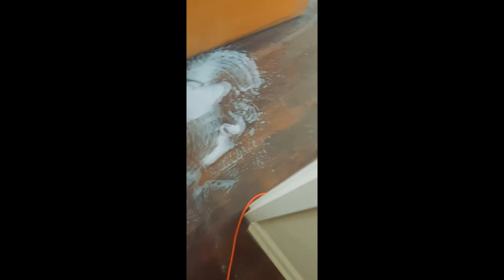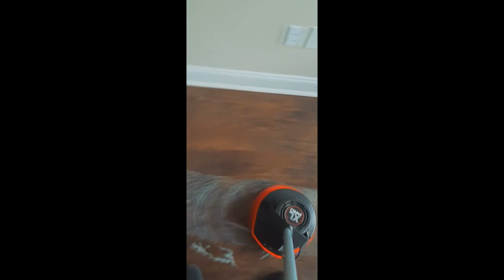It ain't too dirty right here. Not as dirty as them bathrooms. Holy shit, it was dirty in there. Water ain't this brown. I could tell it's working too because these floors are starting to smell, like it's getting all that dirt, grime and stuff that was on the floor up. Alright, I need to get in this room. Give me a second.